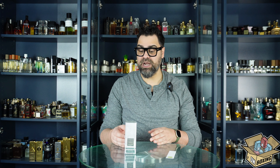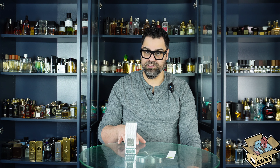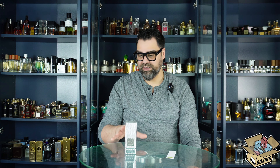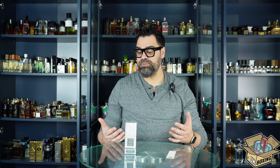I actually paid below retail, so I'm not too upset. I bought this from a collector in the States, along with Rose de Russie and Venefit Fatal — I think he worked in a boutique and this was around COVID time. This is the last of those three bottles I have to unbox. I kind of knew all three were going to be discontinued, so I picked them up at a really good price and I can't wait to finally add this to my collection.